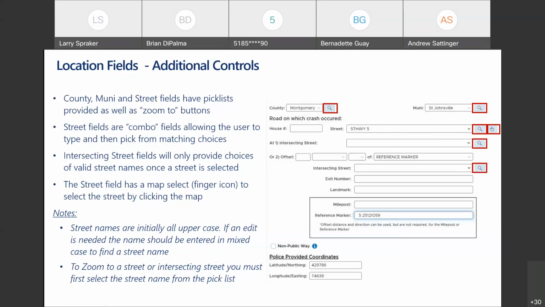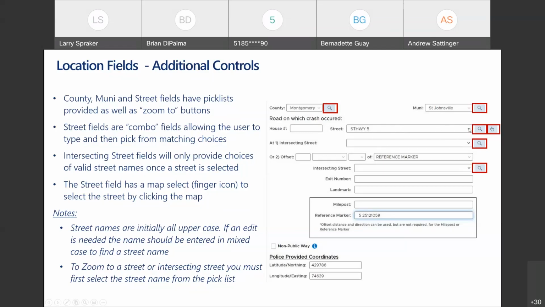The street database and street maps we are working against that New York State DOT is providing are not all uppercase, they're proper case. So one of the things you should note is that if you need to edit this, or if you want to actually pick from the pick list, these fields are showing as pick lists. See these little drop down arrows?